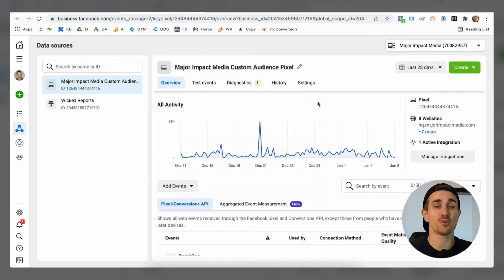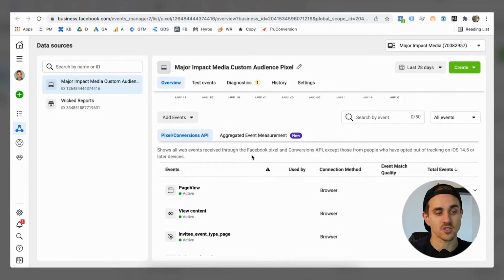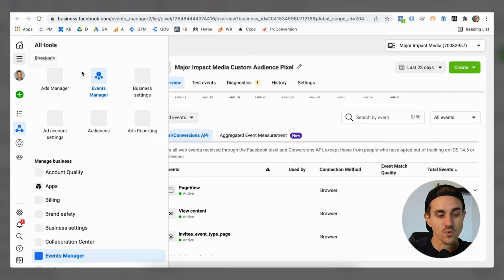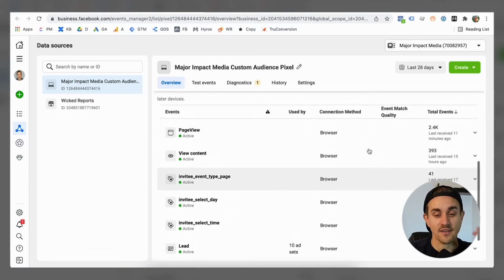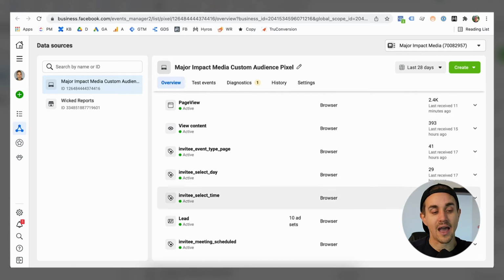Another helpful way that we can see what events are coming in, and what Facebook is seeing from the way that we've set up the Facebook Pixel, is to come back to the Events Manager inside of our menu, and we can come down and see, hey, here are all of the events that Facebook has been receiving as it's been getting data from the Pixel.